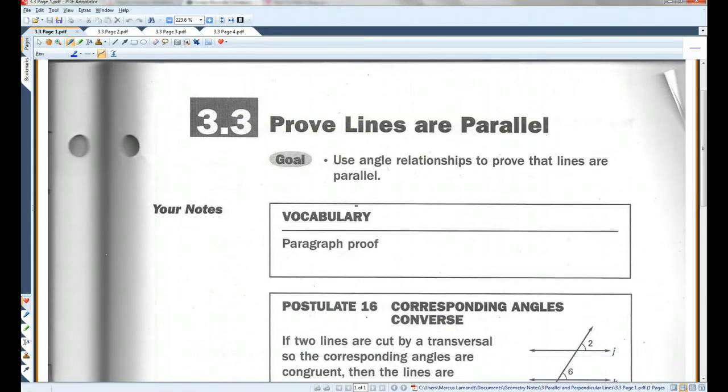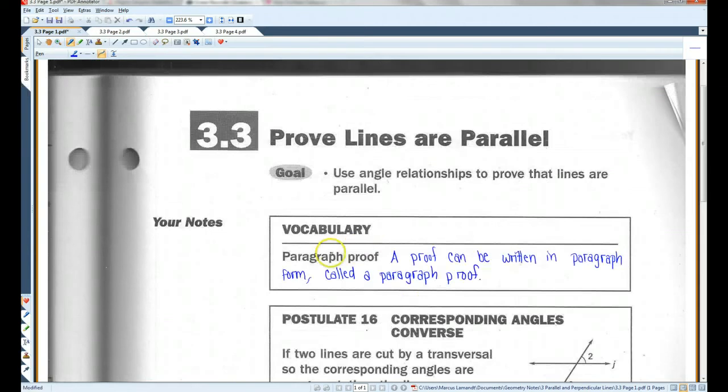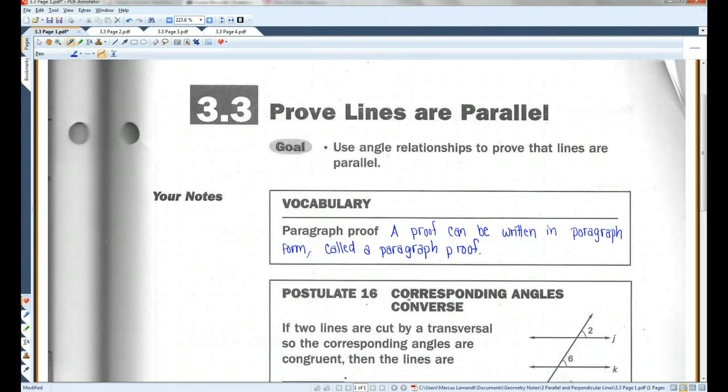Alright, up until now, we have only done proofs that are done in two columns. There is another way to write a proof called a paragraph proof. A paragraph proof is basically just a proof written in paragraph form. Those of you who end up taking pre-calculus or any higher level math, this is the form you will generally be writing proofs in. For this class, however, 90% of the proofs we do are going to be two-column proofs.